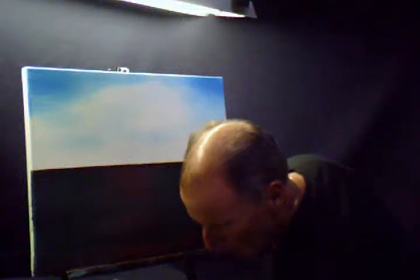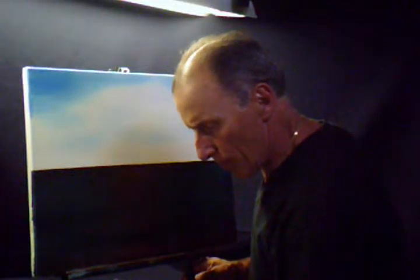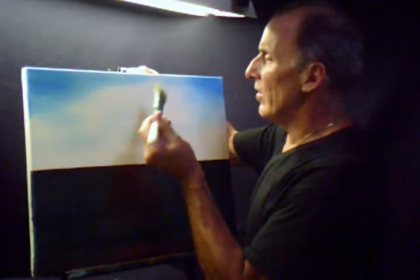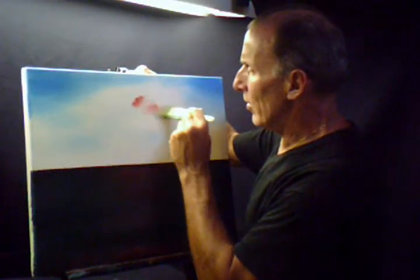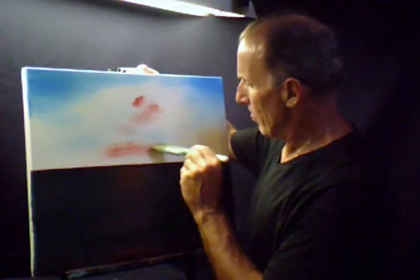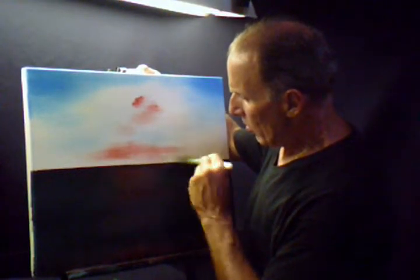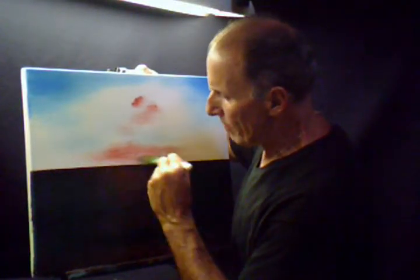Okay, using odorless paint there. Cleaning my brush right now. Knock off all the excess. And come in with some orange color. Just a little bit on the brush, a little bit on a 2-inch brush. What we're going to do is start out in here and maybe down here we'll make the sun. So we're going to put that all in there, all the way down to the water line.